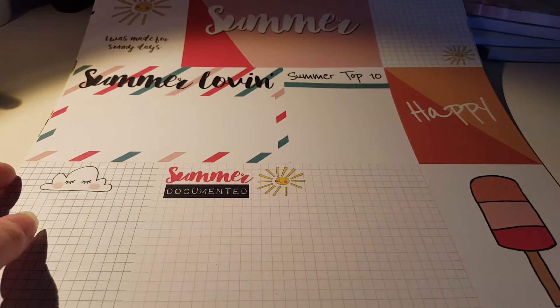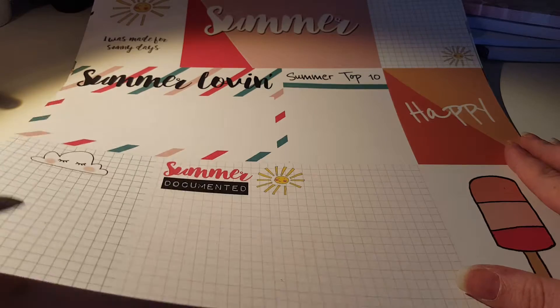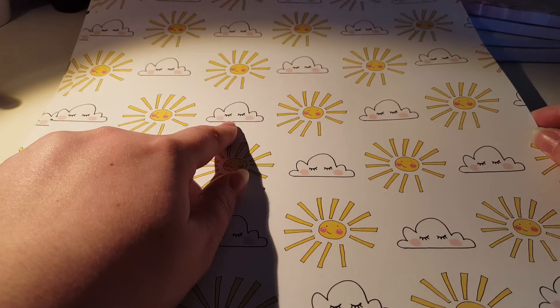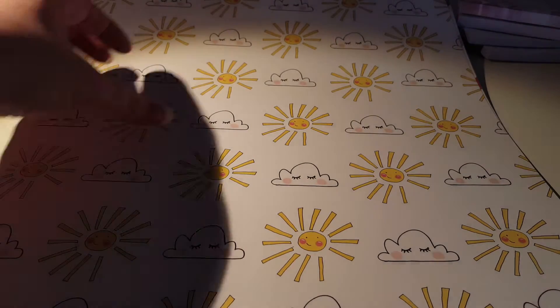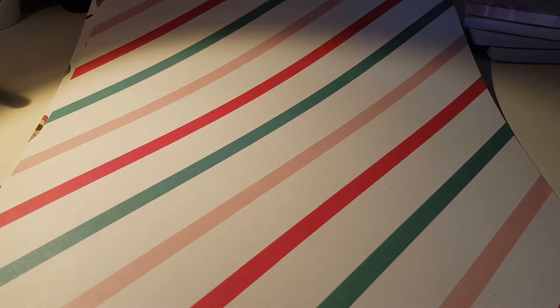The first paper is this one - it's sort of journaling cards, so it's got some 6 by 4 and 3 by 4 cards. That's super cute, and on the back we've got spotty paper. Then this sheet is spotted - look at the beautiful sunshines, the clouds are so cute! The suns are happy happy suns. We've got another sheet with the suns and the clouds, and on the back of that is the spots again, so there's two sheets of that one. Then we've got a stripy one, and on the back of the stripy one we have ice creams.